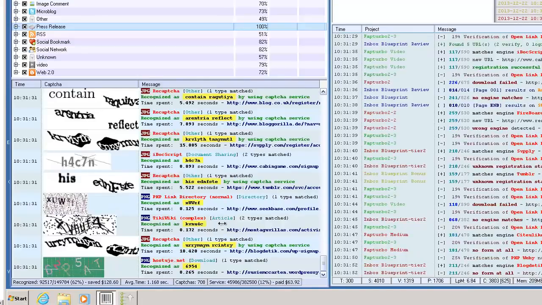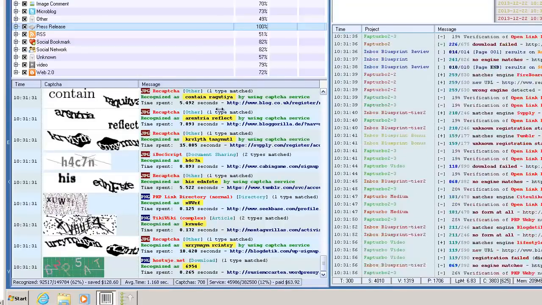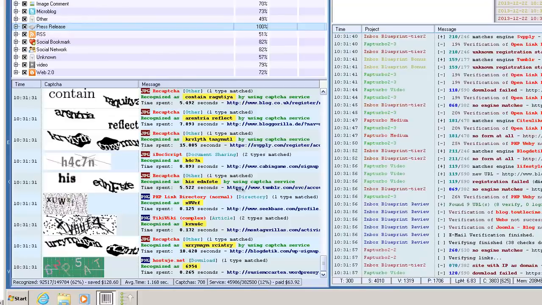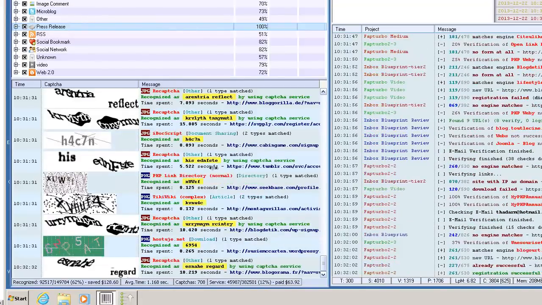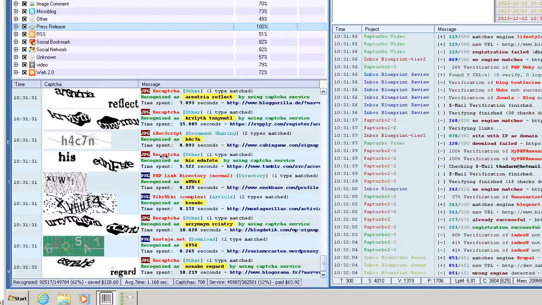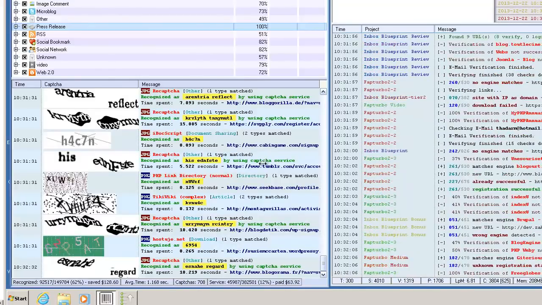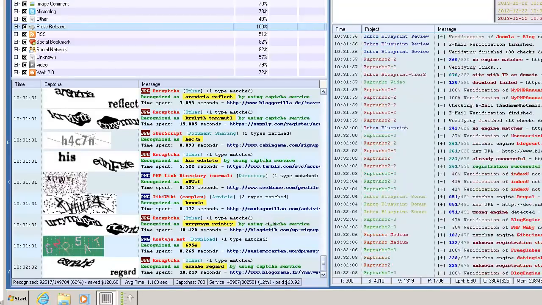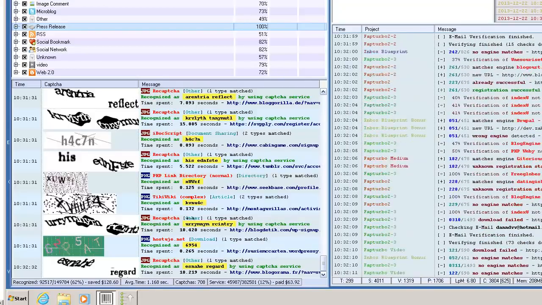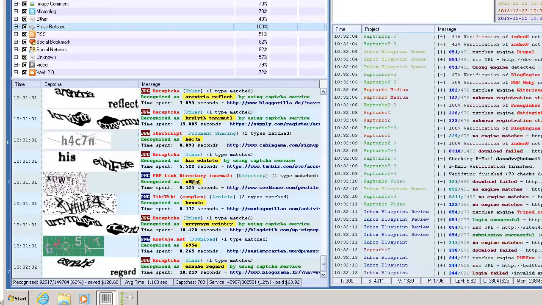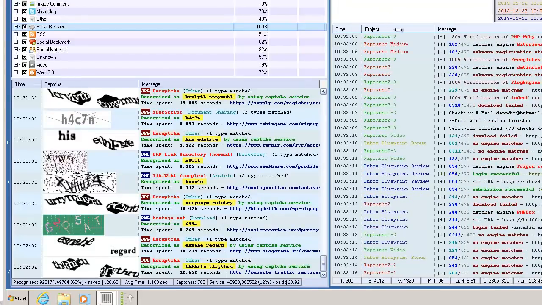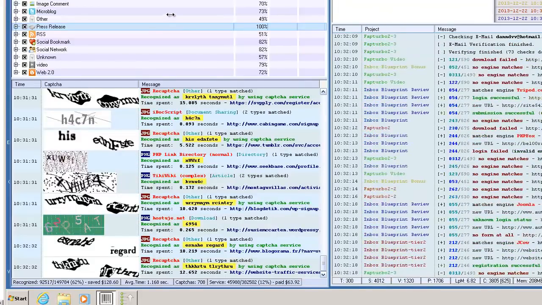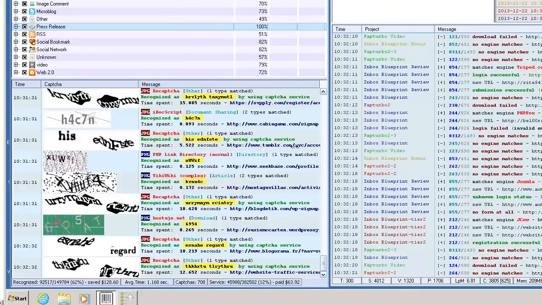You'll notice, if you remember, in this case we only set it up to send certain types of CAPTCHAs over. If it's got this green letter here that says it's using a CAPTCHA service, you know that's reCAPTCHA. Remember, that was Death by CAPTCHA solving that. And you can see those ones here. If it's got a yellow highlight, that means it's considered it solved, either by using Death by CAPTCHA or by its own means. So that's CAPTCHA Breaker.